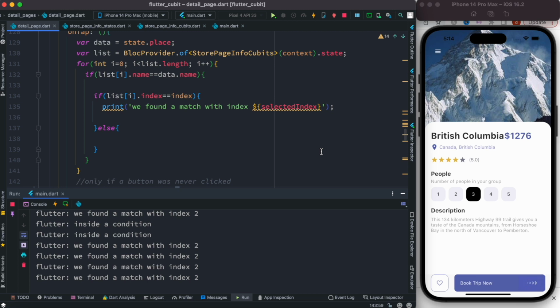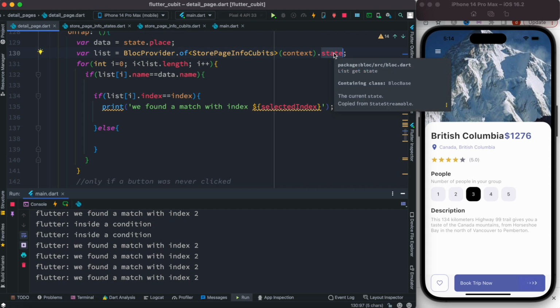Because right now, if we click on other indexes, first, this will not meet this condition. So that means it's more like an update. If I click on a different index, first I have to grab that index, then change the state over here, which means the list over there, we have to change and update it, come back over here again and redraw the UI.